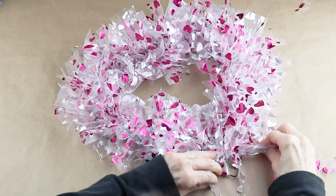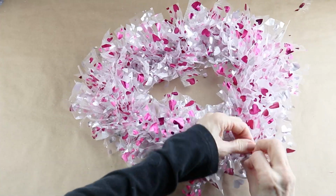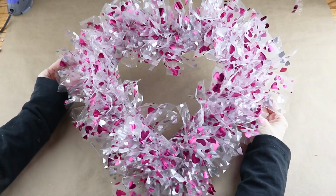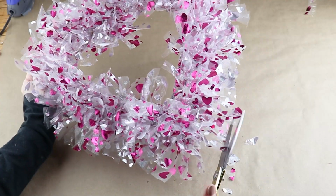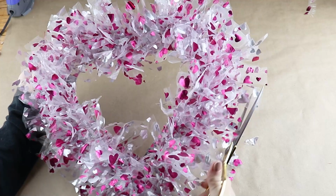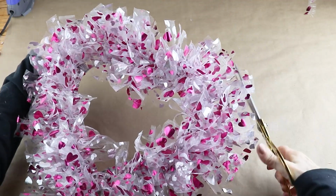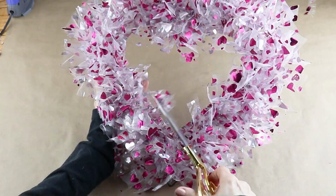I added on the last few strips of fabric, and now my wreath is finally complete. There are a few uneven ends here and there, so I'm using my scissors and trimming them off. And while I'm at it, I'm also giving it a slight trim to keep it in that pretty heart shape.